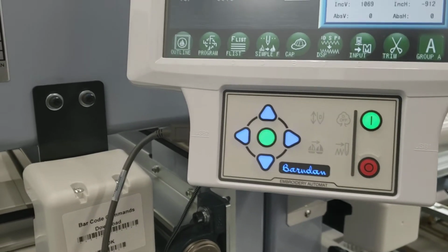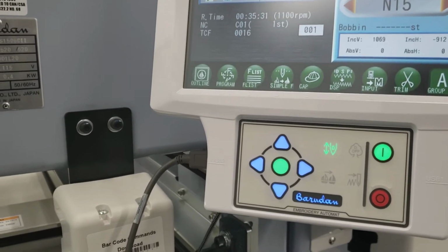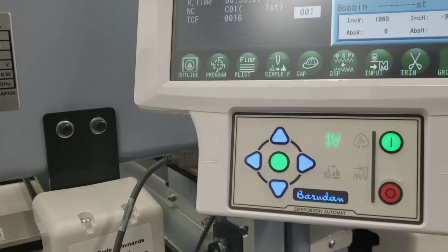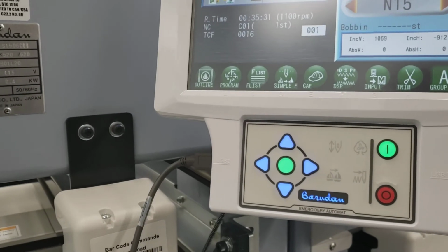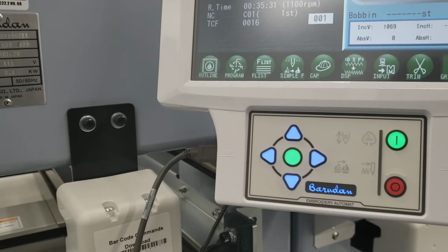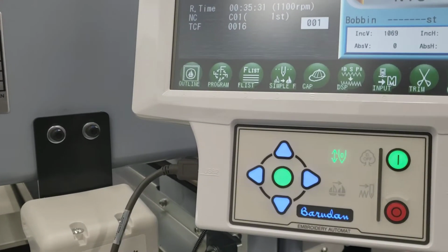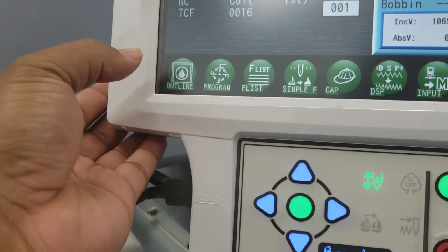Today we'll be talking about a little bit of a different topic: frame sizes, how to change the set of frames you'll be using, and how to actually upload new hoop sizes into the machine. This will happen if we happen to get newer hoops, a different brand of hoops, and so forth.